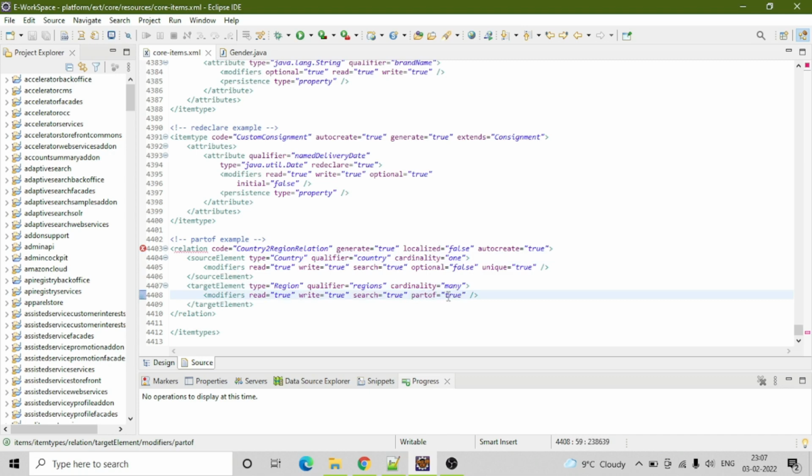This will play the major role here. If we delete a country from our database, the regions associated with this country get deleted automatically. This is the major use of the partof attribute in Hybris.